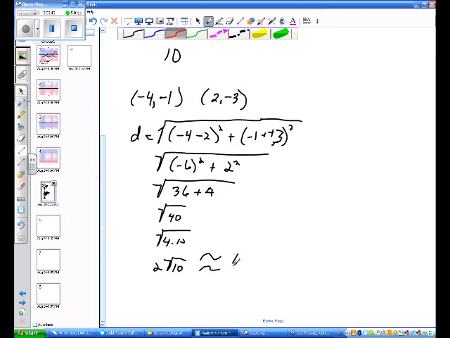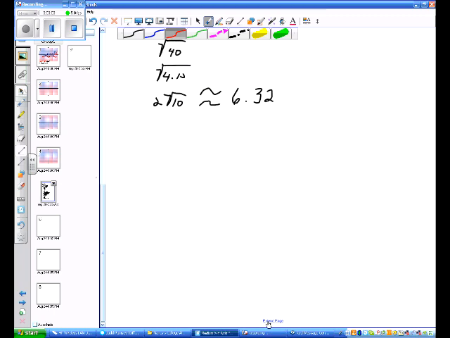So that's approximately 6.32, depends on what you want to round off to. If we round off to the nearest hundredth, then 6.32. So you may have to, for circumstances, get an approximation. Okay, let's look at one more, because you can have all different types of numbers, and sometimes when you first look at them, they're a little scary.